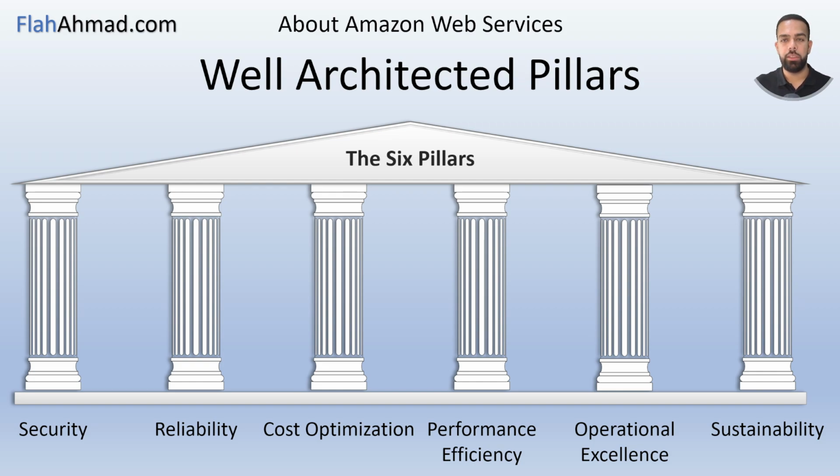The performance efficiency pillar focuses on structured and streamlined allocation of IT resources. Key topics include selecting resource types and sizes optimized for workload requirements, monitoring performance, and maintaining efficiency as business needs evolve. The operational excellence pillar focuses on running and monitoring systems, as well as continually improving processes and procedures. Key topics include automating changes, responding to events, and defining standards to manage daily operations.